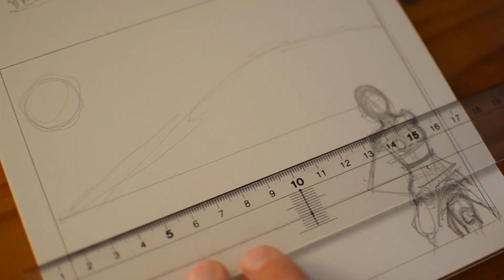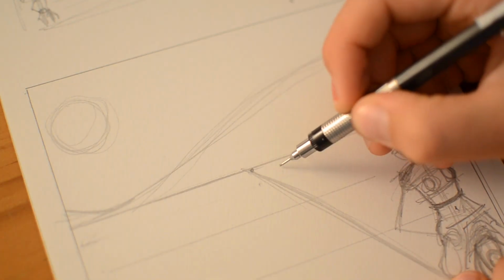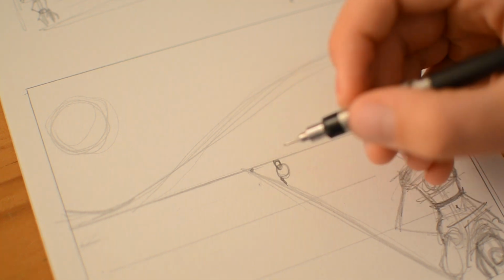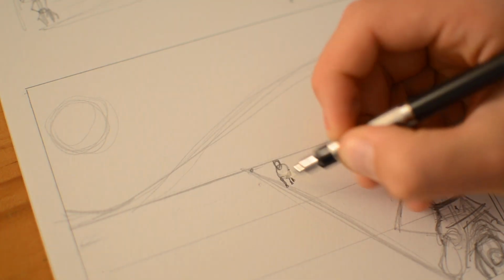And I try to use some perspective techniques to make it more reliable, like having the horizon line in their heads or level with the horizon line. I don't really know how that works. I'll be back to you guys when I've started the painting.